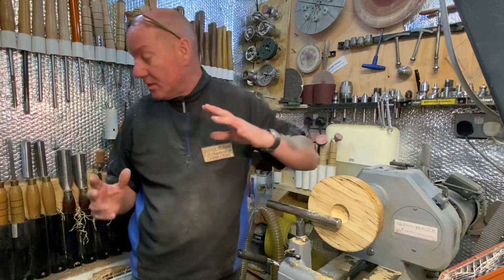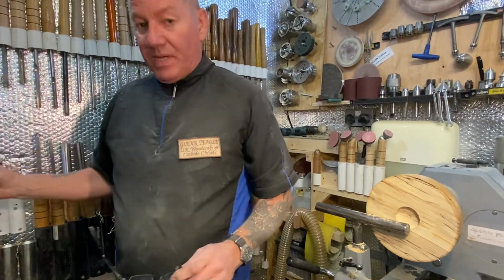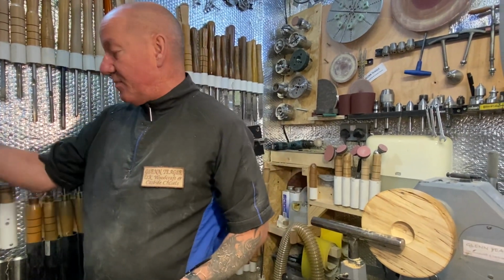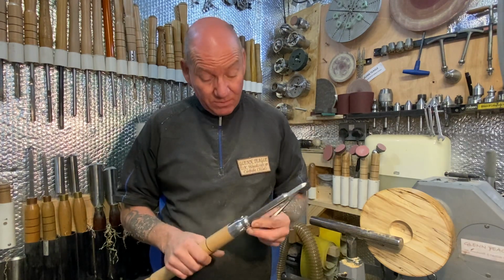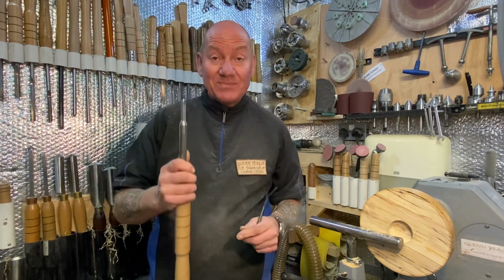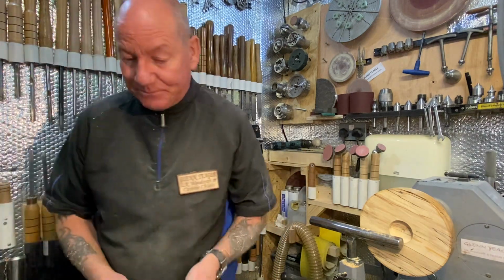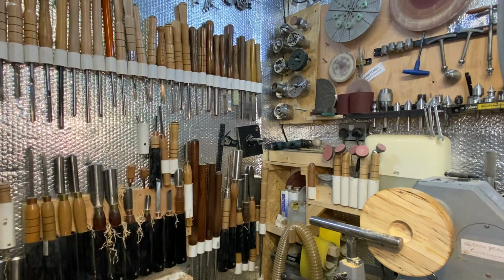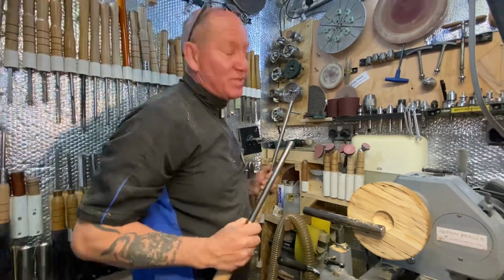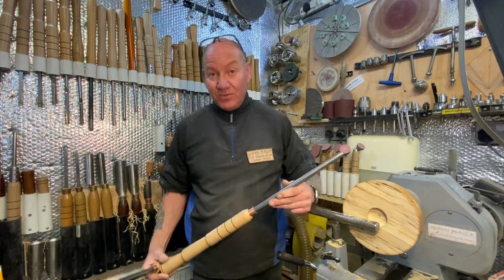Now for the hollowing. Right, new tool. I said about the other week that I made myself up one with the 6mm cutter, and I got the amount of emails from people asking me why I'm not going to do it. So fair enough, all right, I've done it. I'm making two sizes. This is going to be called the GT Ultimate Hollower. Why not? That's what I'm calling it.